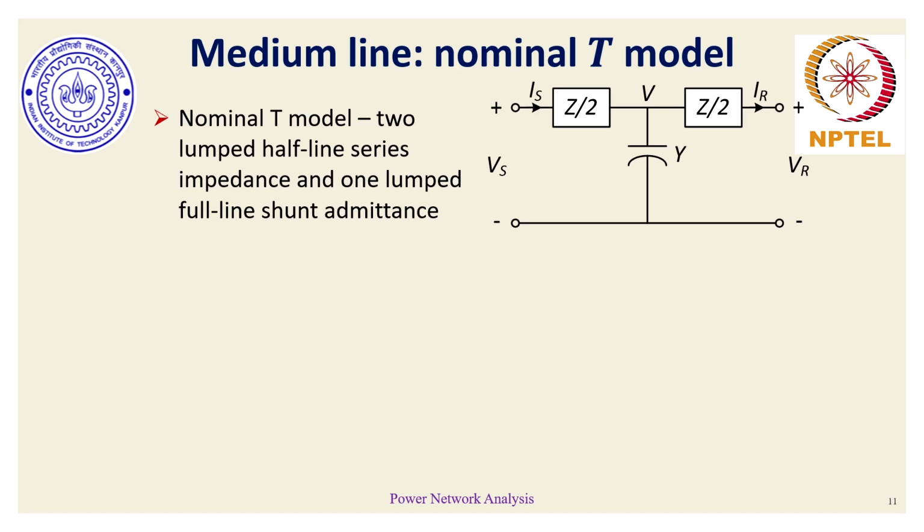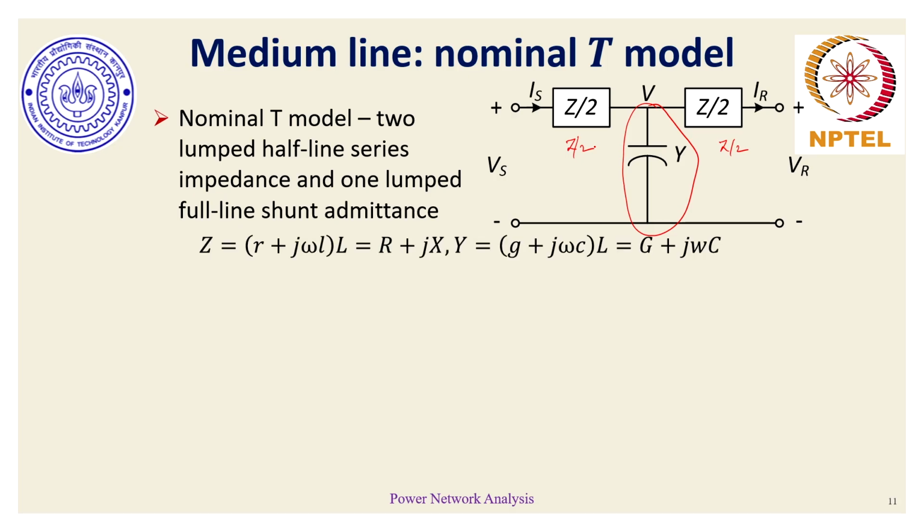So moving on to our nominal T model, we have talked about the nominal pi model. In terms of nominal T model, the term nominal still refers to the fact that the model that we are considering is not an exact representation, but it is only capturing the essential features of the transmission line. And in T model, as I mentioned, the entire line capacitance, or the entire line shunt, is present at the midpoint of the line, where half of the series impedance Z is present on either half of the line, where Z, capital Z, is again R plus jX, which is what we have defined over here. This W is actually omega, which is equal to 2 pi f, not the small w.